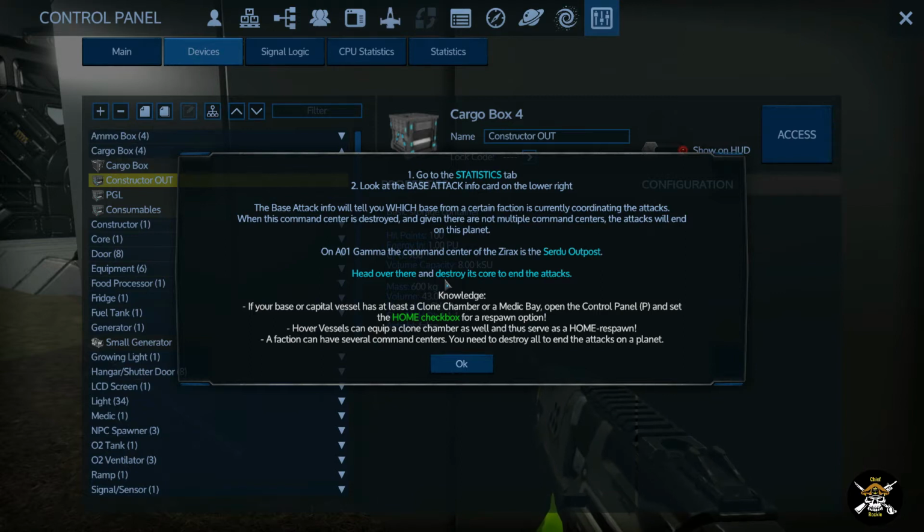Go to statistics tab, look at the base attack info card on the lower right. The base attack info will tell you which base from a certain faction is currently coordinating the attack. When this command center is destroyed, and given there are no multiple command centers, the attacks will end on this planet. On A01 Gamma, the command center is the Zirax. Of the Zirax is Surdu Outpost. Head over there and destroy its core to end the attacks.